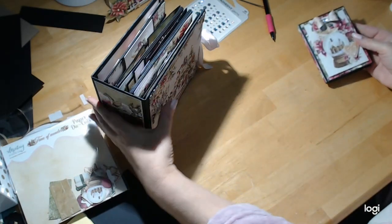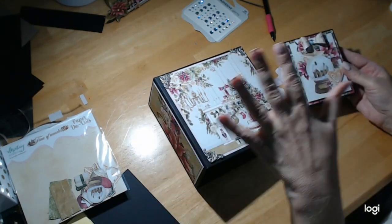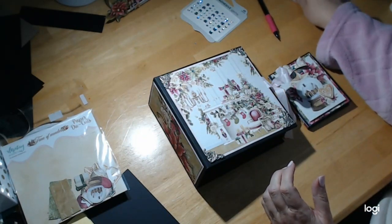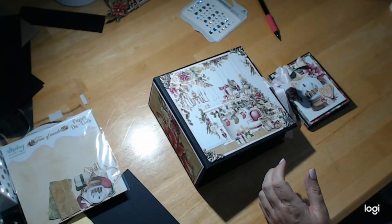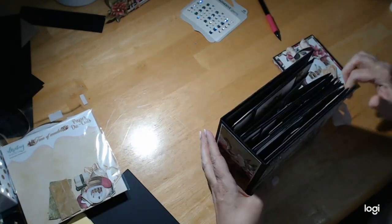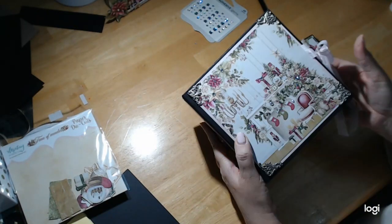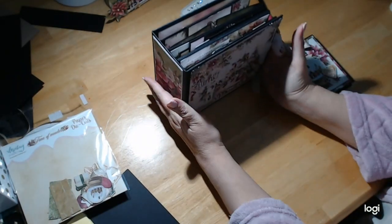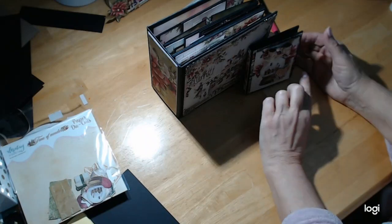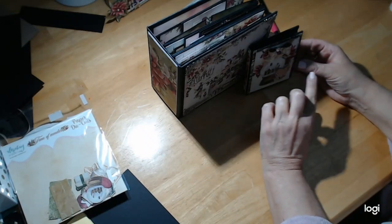So there you have it, guys. I love these. I love everything as a set. I'll display it all. Probably won't put pictures in it. It's weird, I never put pictures in my books, probably because I enjoy the paper too much. I really think that's why. I just really love the paper. But yeah, look at that little mini. And if we have an even tinier one, which we will, it's going to be so stinking adorable.